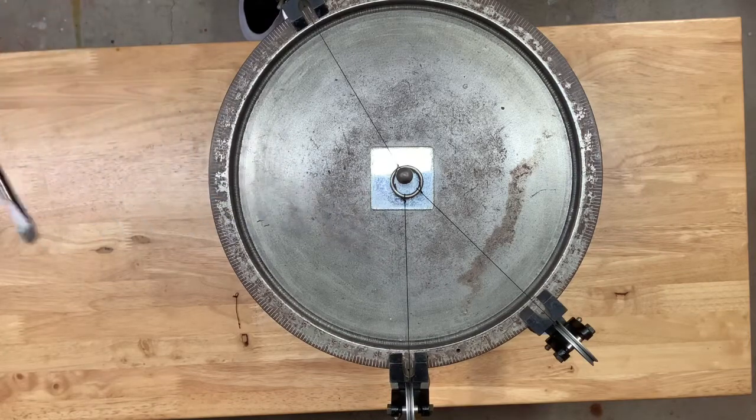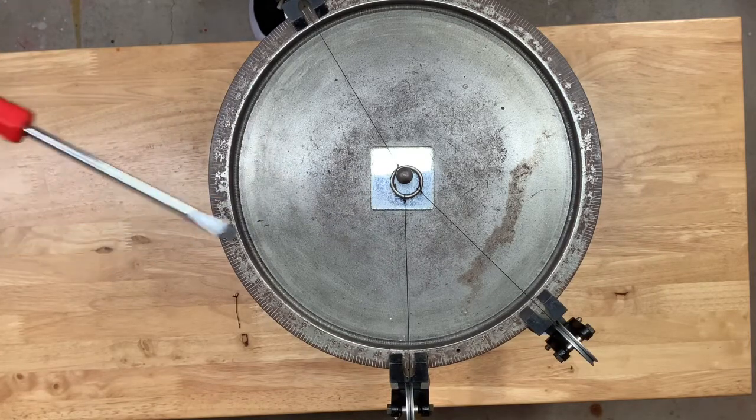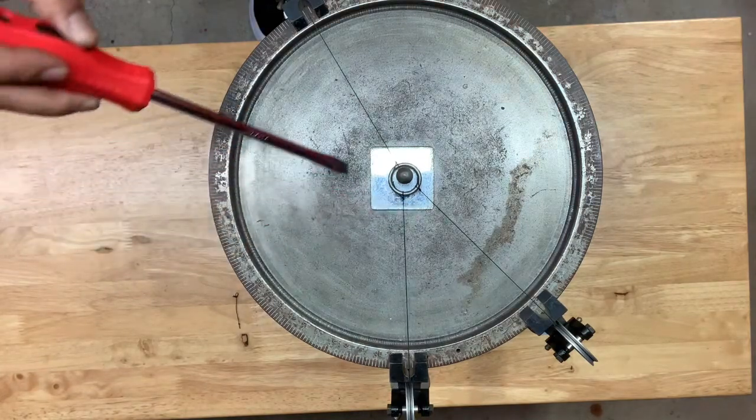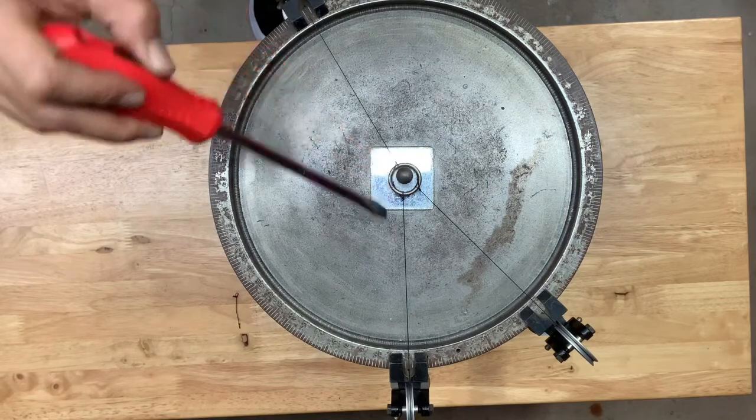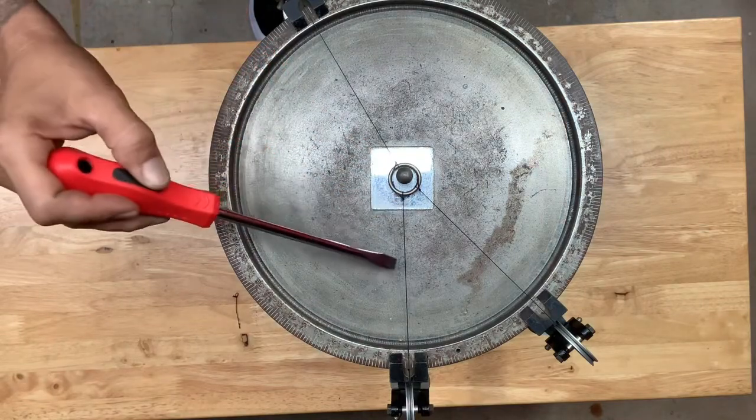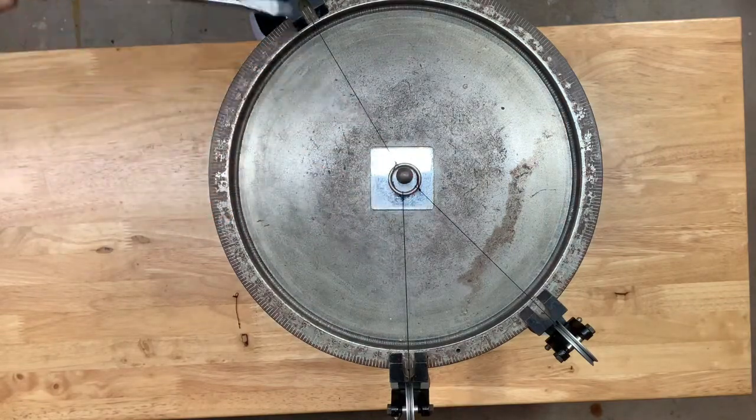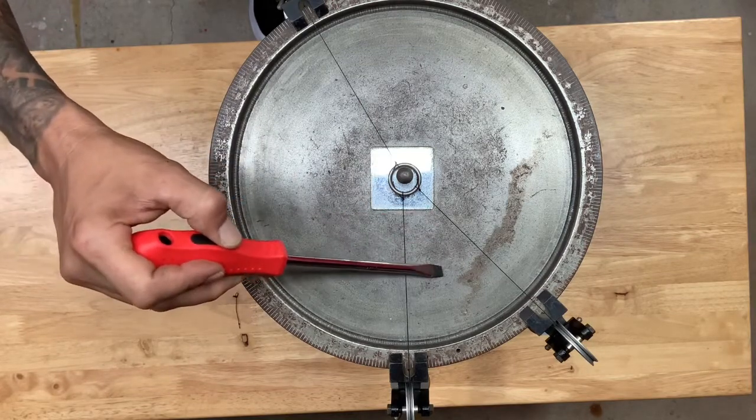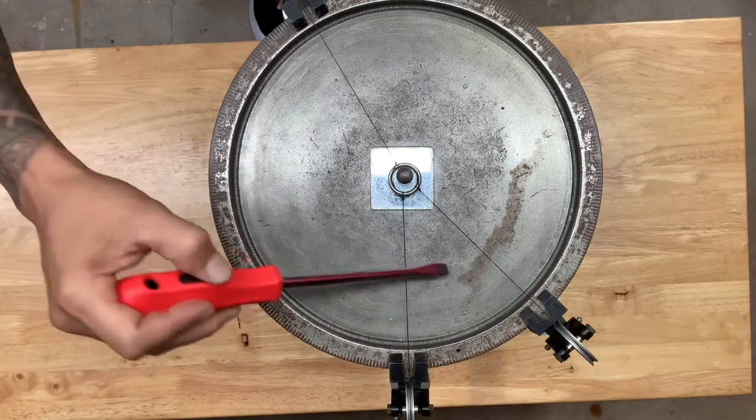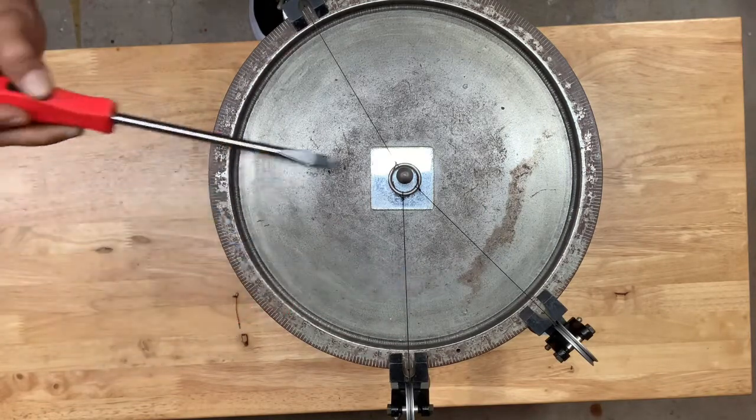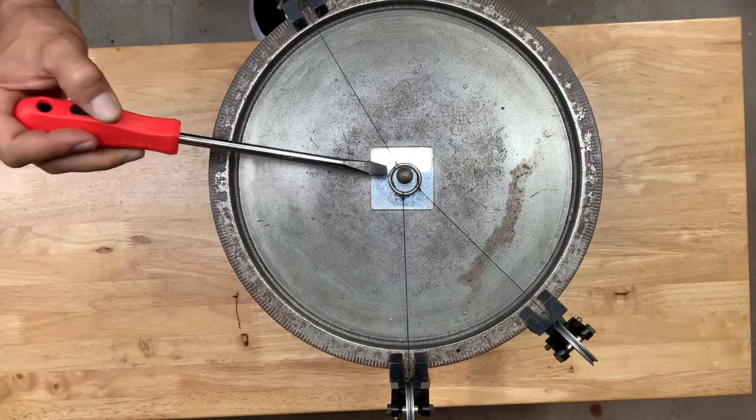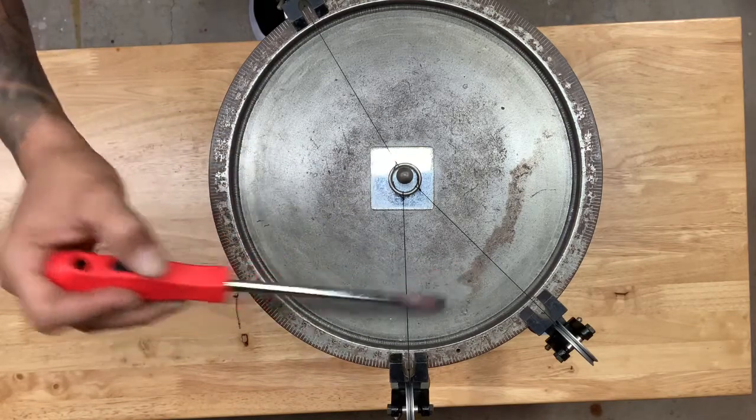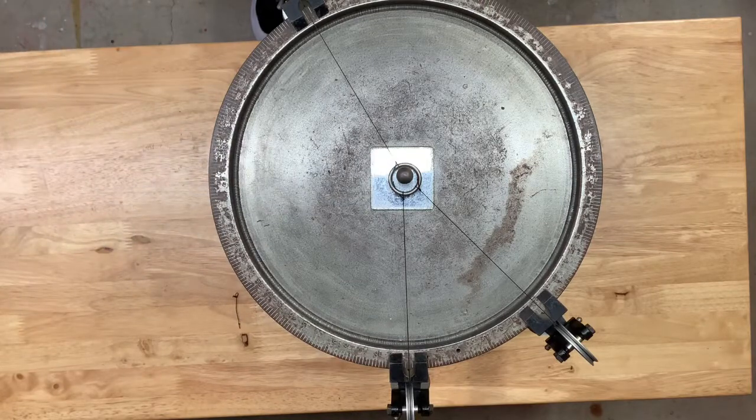The table is constructed in such a way, logically, that the origin is dead center, so we know precisely what these angles are. I mean, this post could have been right here and they could have shifted the origin so all these angles would correspond to the origin here where the post is. And this still would have to be dead center—the ring dead center on that post—to get correct readings. So, hey, you know, of course it's going to be put in the middle. But anyway, let's get those masses.